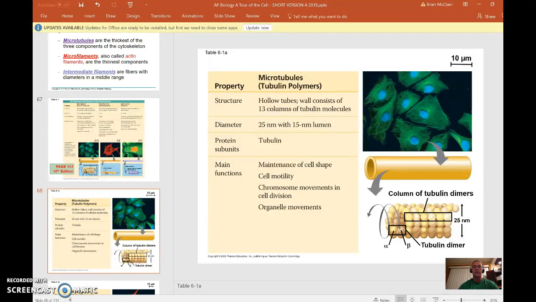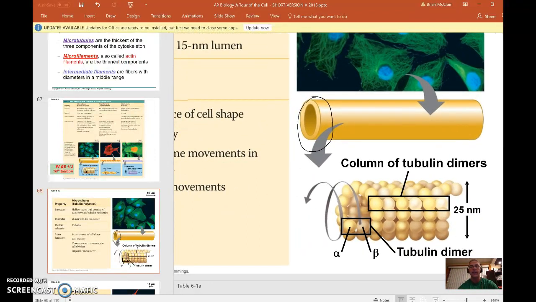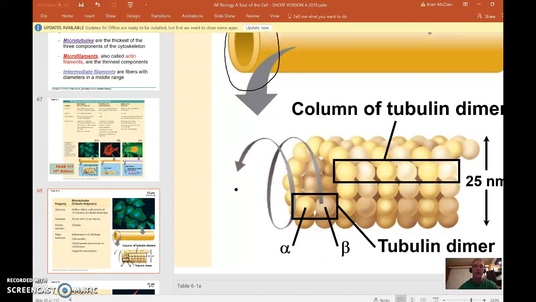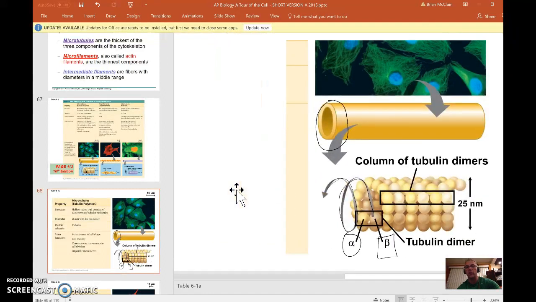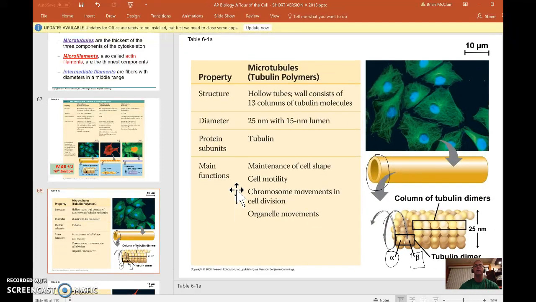And as we said before, that's going to give us our largest overall diameter, because you have, as you can see in this picture down here, a collection of these different tubulin proteins. And when we zoom in, we can see that the arrangement of them is going to be a helical structure, as we can see right here. So as they coil up, and you have alternating types, because you have an alpha type and a beta type, it forms this overall tubular structure. And that tubular structure serves a lot of critical functions.